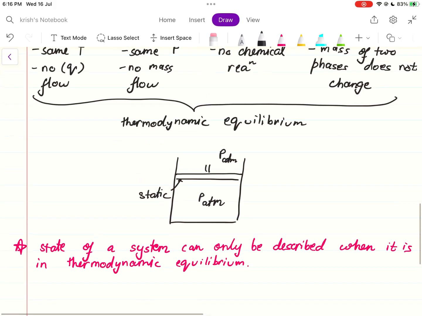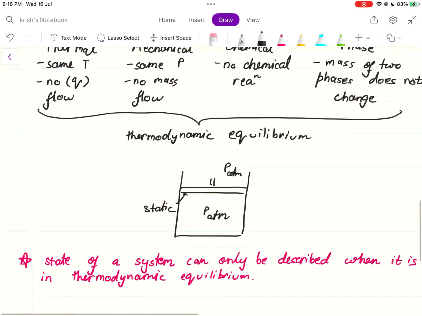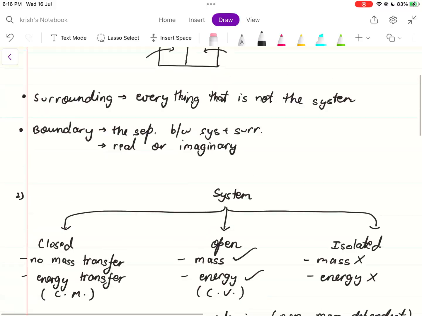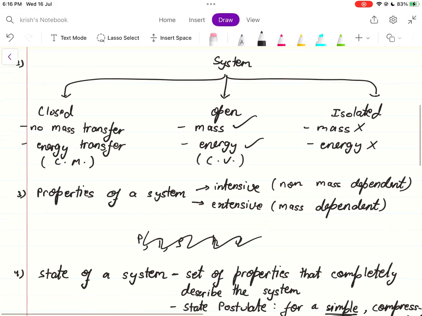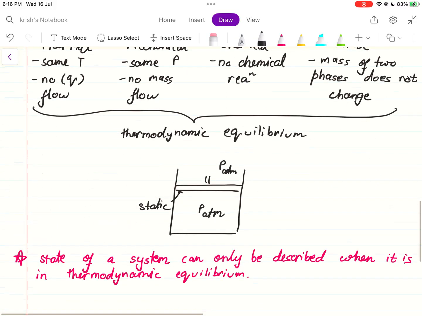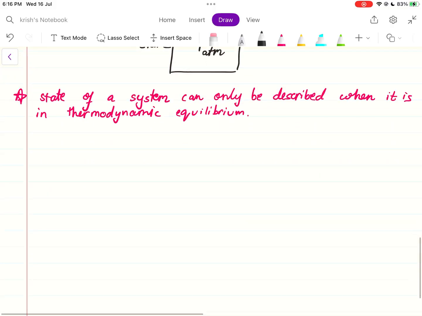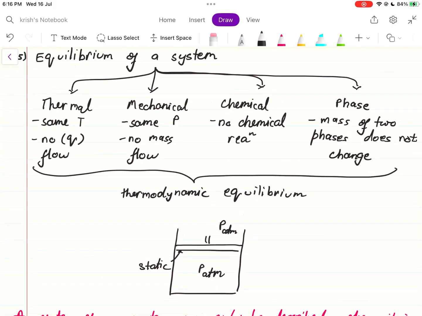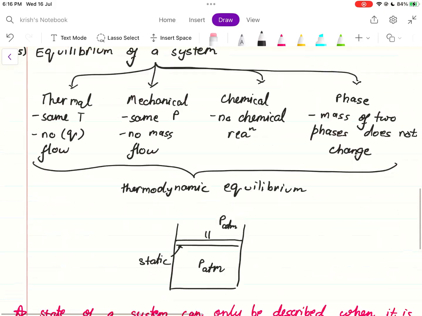Again, all of this is not too important. It is more or less obligatory, except open system and closed system. All of this is not that important to know. Just keep it in the back of your head. This is just an introductory lecture. We will get to solving problems later on. So that finishes equilibrium of a system and definition of system.